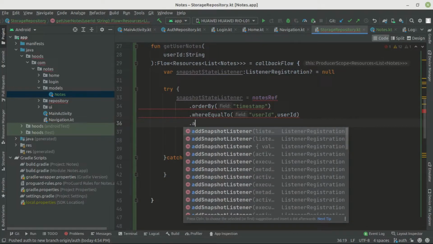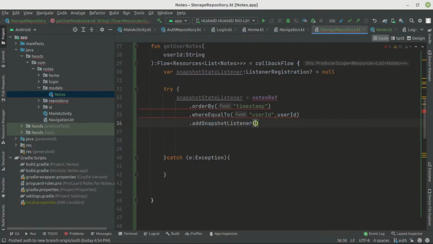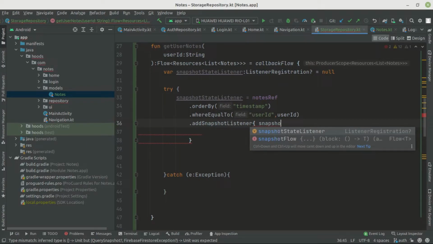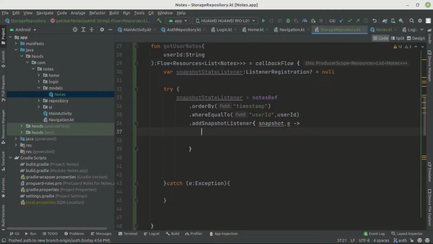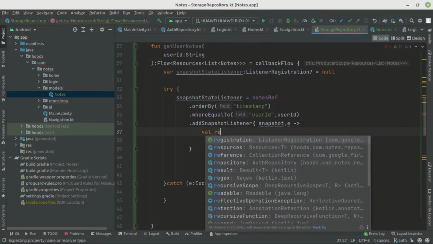And for that case here, we can just call here addSnapshotListener. And here we can just rename it. So we have the snapshot, and also it's going to give us an error if there is any error which has occurred. So as you have seen here, you can limit this from the client side and from the server side. So if you want to use rules to restrict this, you can just easily use the rules. But for simplicity, we are just going to limit this from the client side. Okay, now let's create here a response. So we are just going to get the response from the snapshot. So we can just call this response.